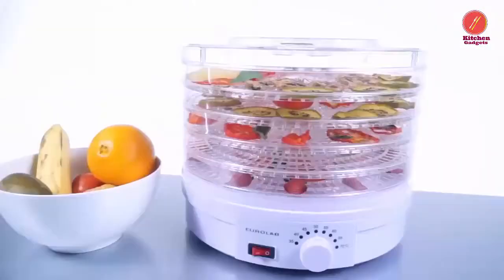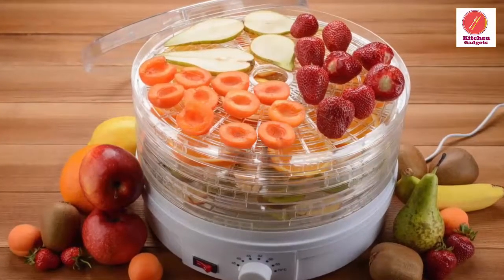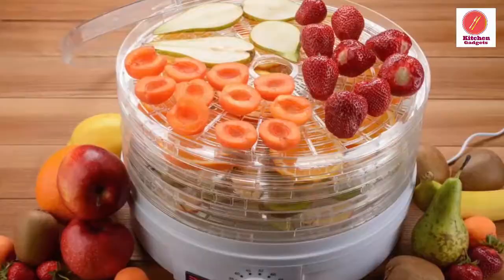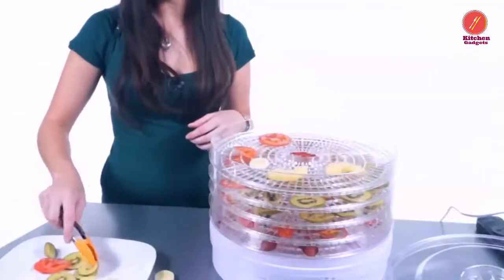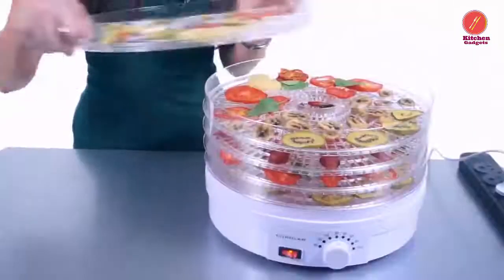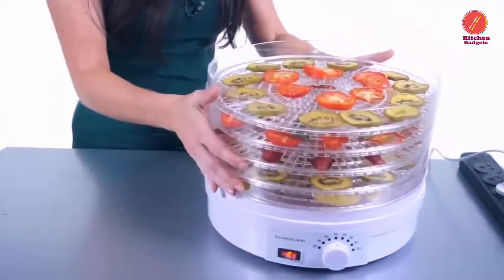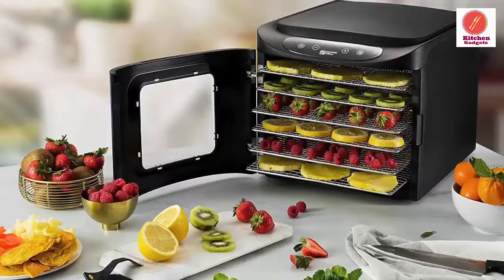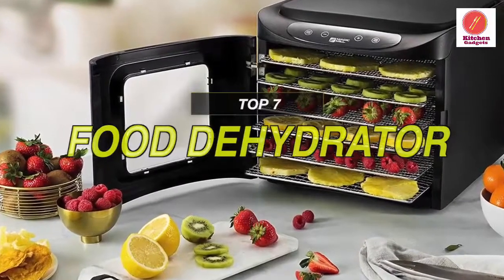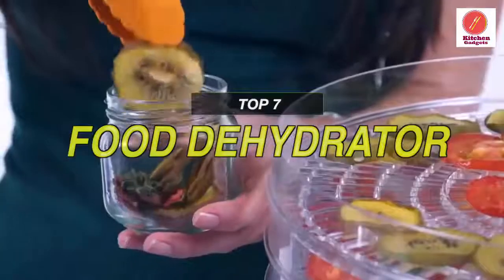The main aim of a food drying machine is to change natural fruits into nourishing and healthy snacks both children and adults adore and can munch on throughout the day. The primary purpose of a food dehydrator is to decrease moisture from various kinds of foods such as fruits, vegetables and meat. The drying process makes it possible to preserve food for longer. If you are looking for one, head over to the video description to know more about the featured products and to buy them.